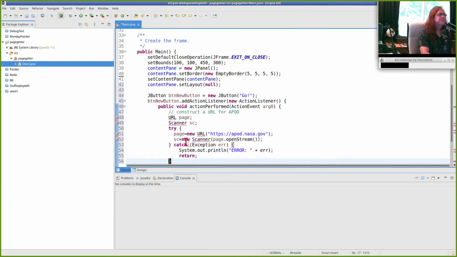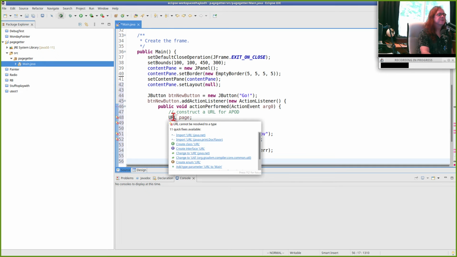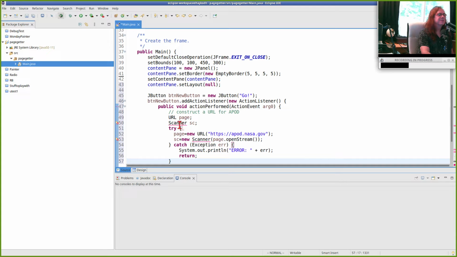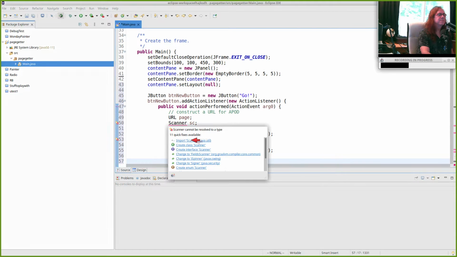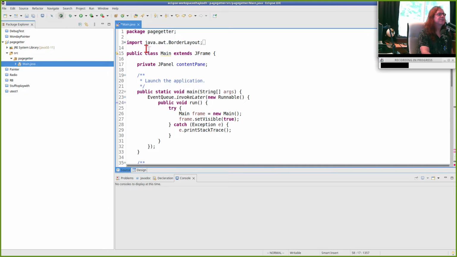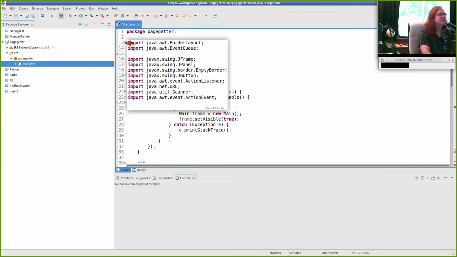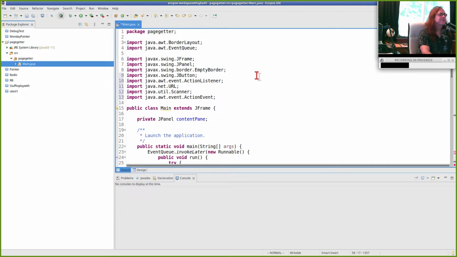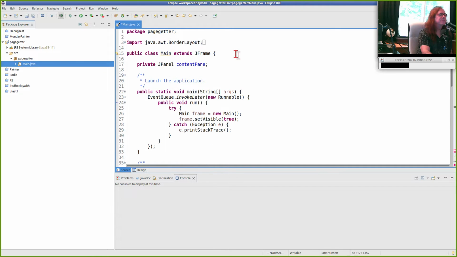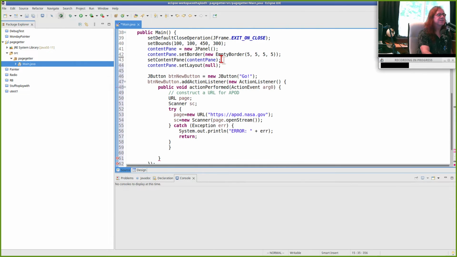All right, let's go ahead and do these imports. So I'll just hover and say import URL. And I'll hover on the scanner and say import Scanner. And that will create these imports for me. If you haven't noticed, there's code folding in here. There's a little plus sign next to line 3, and line 3 actually is a bunch of code from lines 3 through 11. I can expand that by clicking on the plus sign, or I can make it go away. So I know here are my import statements. That's just an IDE thing.